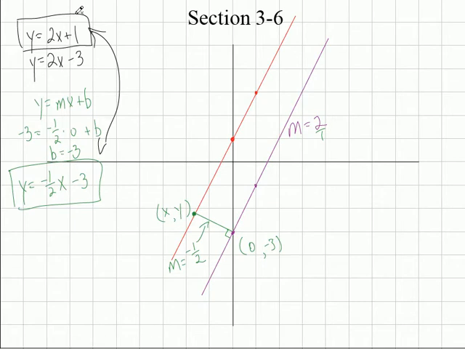So what did we do the other day? Probably Friday. We did substitution basically. Remember we talked about this? If they're both equal to y, then they're both equal to each other, correct? So that's what I'm going to do. I'm going to set them both equal to each other. So where do I have some room? I got some room about right here. So I take 2x plus 1, set it equal to -1/2 x minus 3.